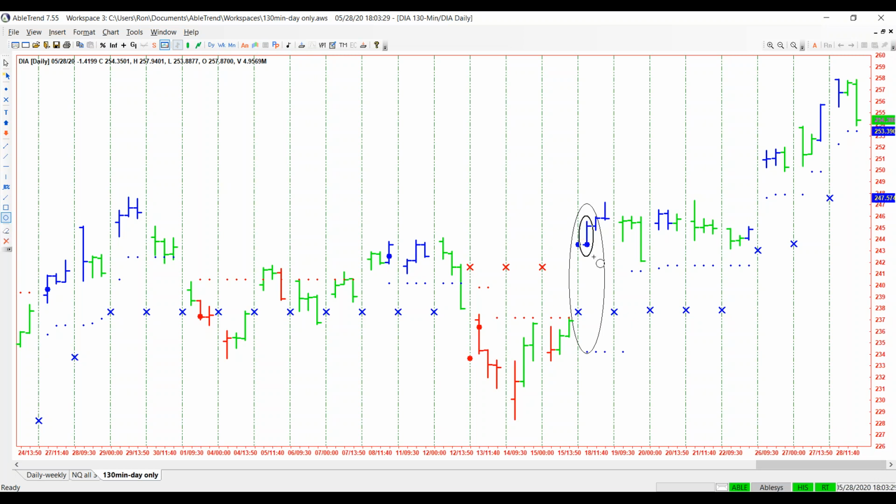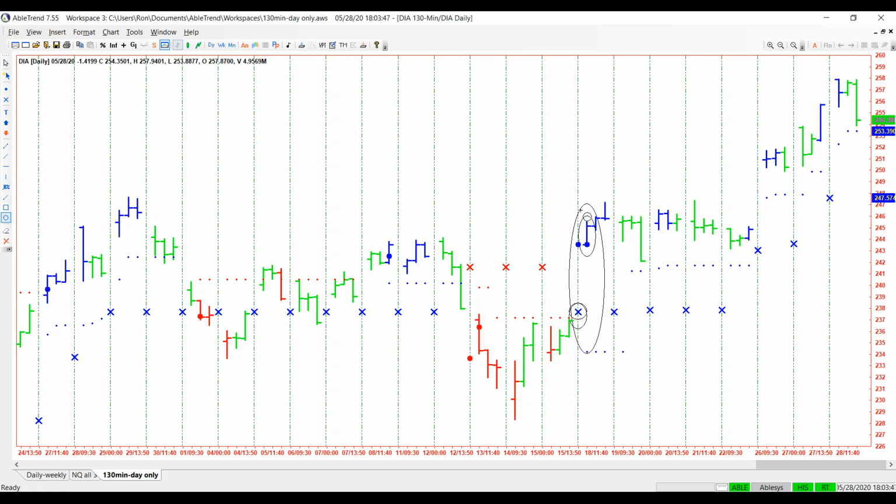Blue bar. The bar is blue. What you want to look for first are the crosses. Okay, the daily says it's on a buy signal. It's going higher. It's blue. Blue means up, red is down. Green just means sideways, stay in the trade. So the daily's on a buy signal.